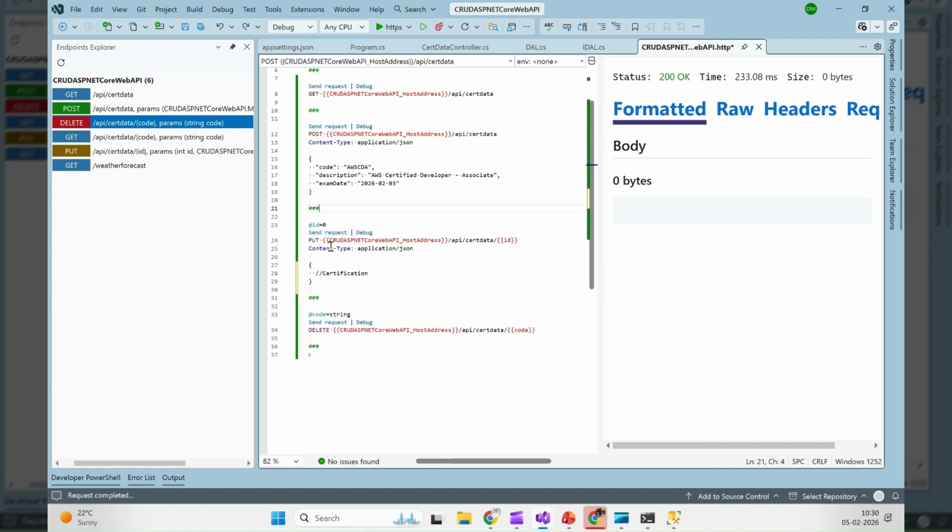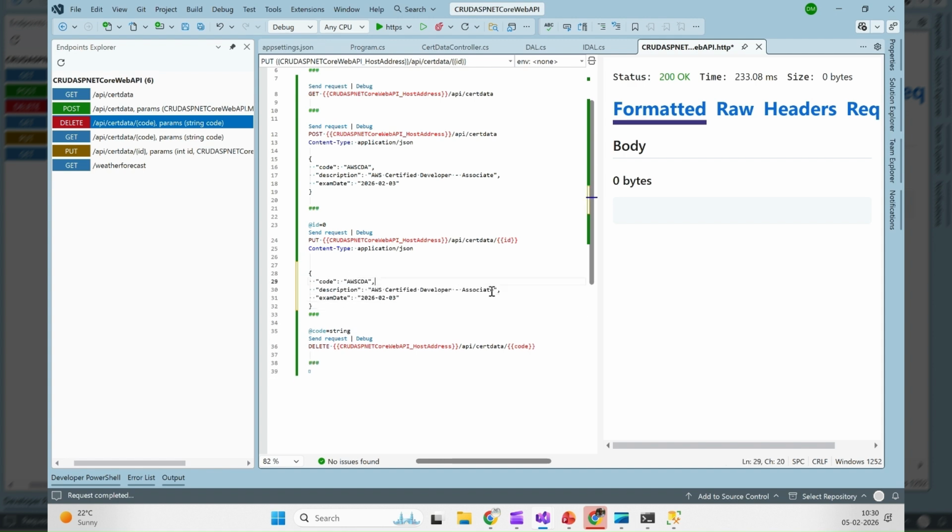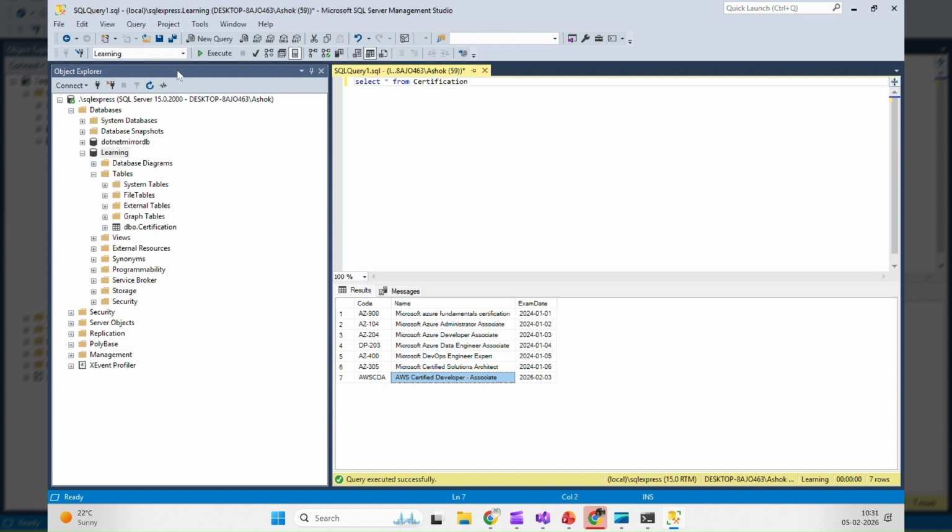Okay, now let's test the update. Let me take the same, and here I will pass updated text. Let me update it as updated. Let's send a request. Now based on this particular code, it will update this particular item. Now let's go here. This description should be updated. Now if you see here, updated got inserted. Now we tested create and update.